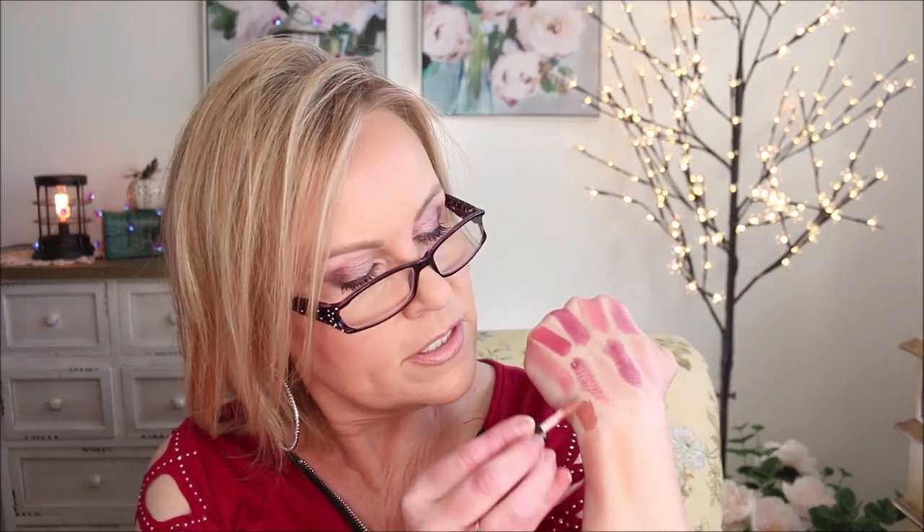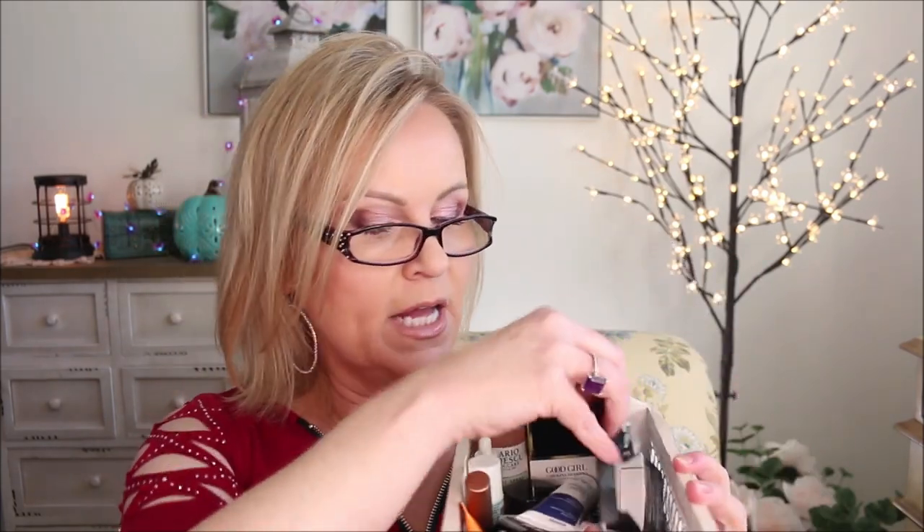There's also an Eve Lom cleanser with a cleansing cloth, Youth to the People Royal Black Diamond eye patches, Tony Moly pumpkin retinol eye cream, Dr. Brandt neck sculpting cream trial size, Sunday Riley Luna night oil trial size, Urban Decay 24/7 Glide-On Pencil in Zero black, Estée Lauder Advanced Night Repair trial size, Bare Minerals Setting Veil powder, a Smashbox Always On liquid lipstick in a neutral rose, and an SB2 rejuvenating hair serum. Plus a mini IT Cosmetics Superhero mascara.